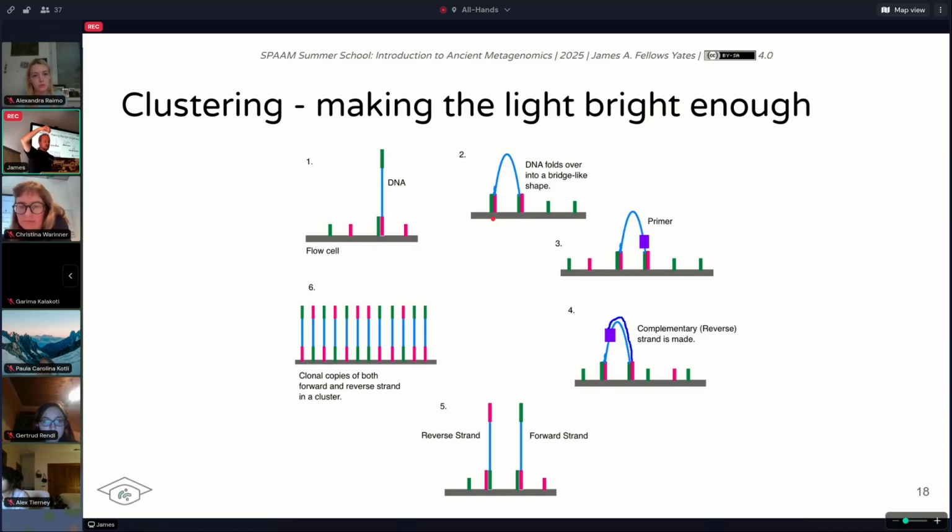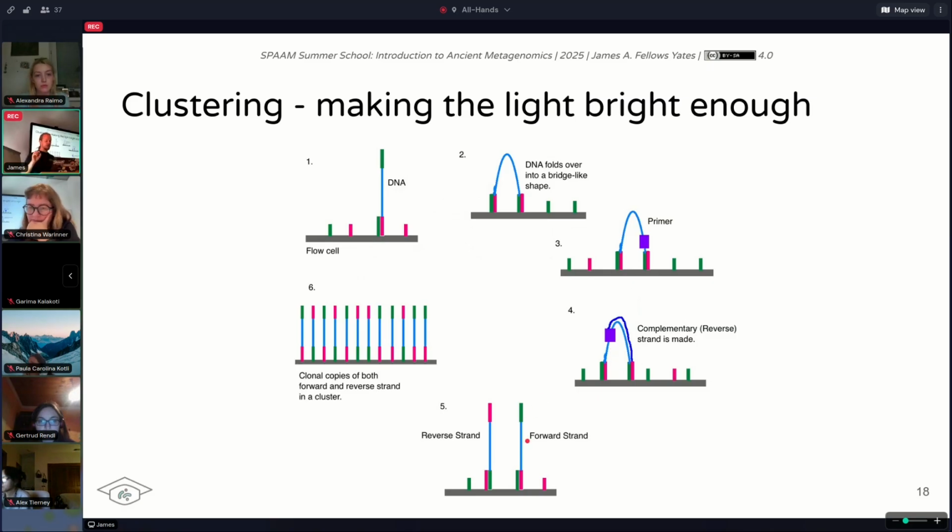So after the DNA is bound onto the flow cell, there's some fancy chemistry which causes the DNA to bend over, and the adapter on the other end of the library construct we saw before will bend over and bind onto another one of these complementary oligo sequences. Then you add a primer and actually synthesize. I forgot to say, this is a single-stranded DNA molecule. You then bend over the single-stranded molecule, so it's bound at both ends. Then you have the polymerase, which then reconstructs the double-stranded DNA again. So then you have, as you can see here, a double-stranded molecule, attached at both ends.